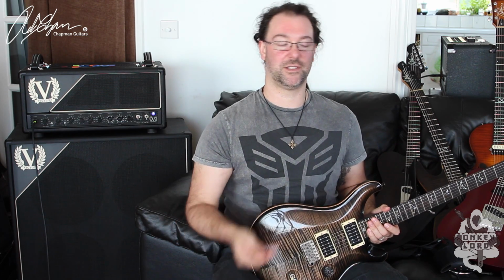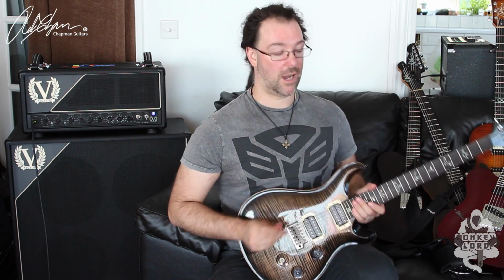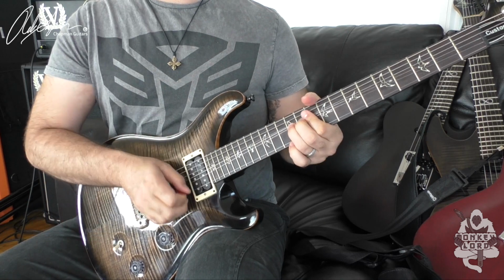Not a lot of people will play in position 5 because they tend to make 1 their home. Folly. Each of the 5 pentatonic positions should really be home for you as much as position 1, because as much as people talk about breaking out of the box, there's no box to break out of until you know the box. So you've got 5 pentatonic positions, you've got 5 days of the week, and then you get your weekends off. So Monday is position 1 day, Tuesday is position 2 day, etc. And on 5, your Friday, I would spend a day just droning in E and jamming in position 5.